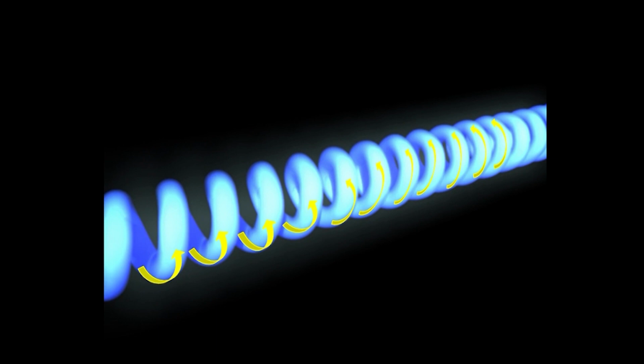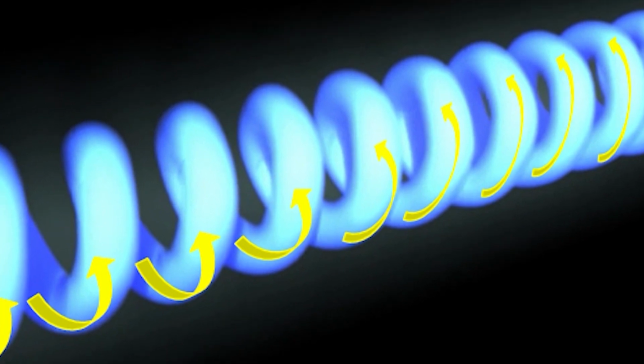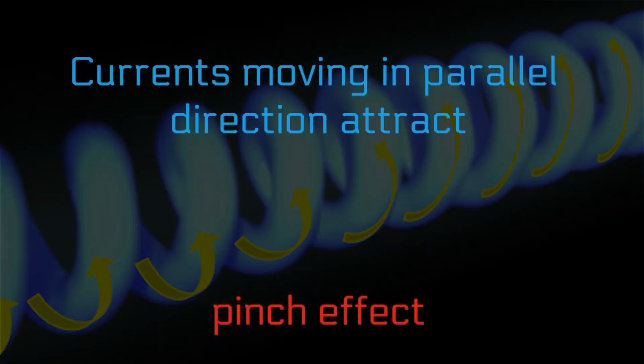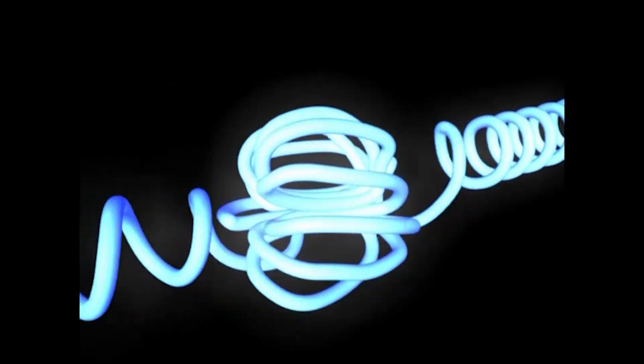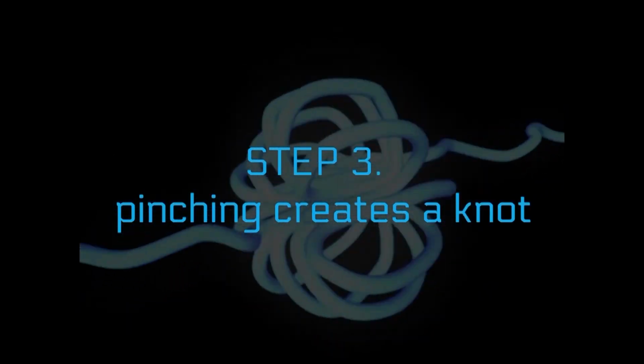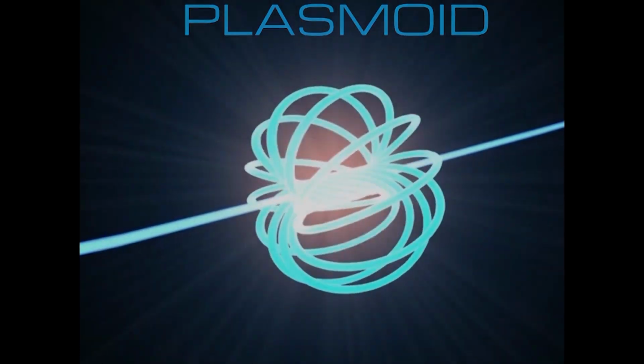The next thing that happens is that filament starts to twist up. It becomes coiled, and these coils start to attract each other because they're moving in the same direction. So it becomes more and more coiled, which is called a kinking instability. Eventually, just like a landline, if any of you still have landlines, that becomes twisted up in a little knot. And that knot, which is illustrated in this animation, we call the plasmoid.